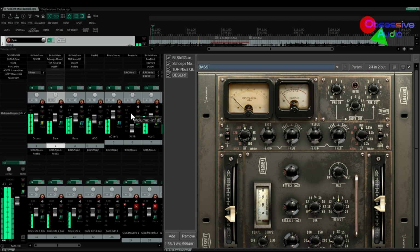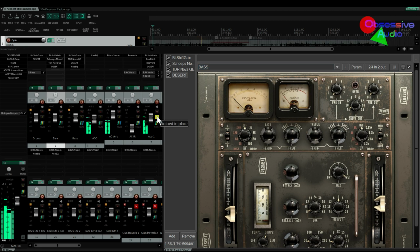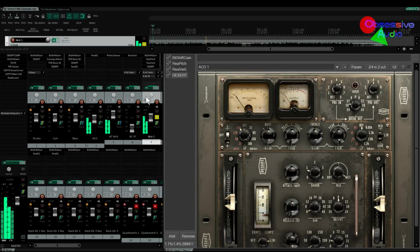Acoustics. Last thing had a lot done to it. Let me turn it down a bit. I'm going to bypass everything. You can hear the original. Pretty DI-like. Sounds good. Not bad by itself. You maybe want to EQ some of that quackiness out of the DI.